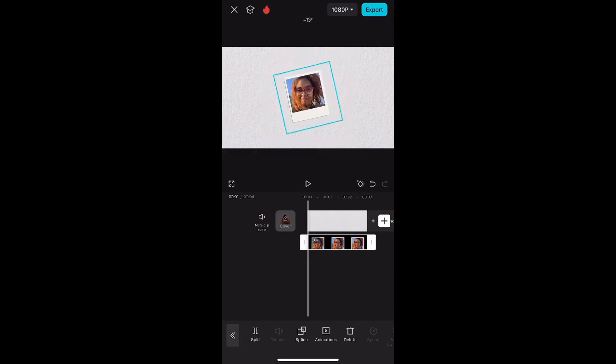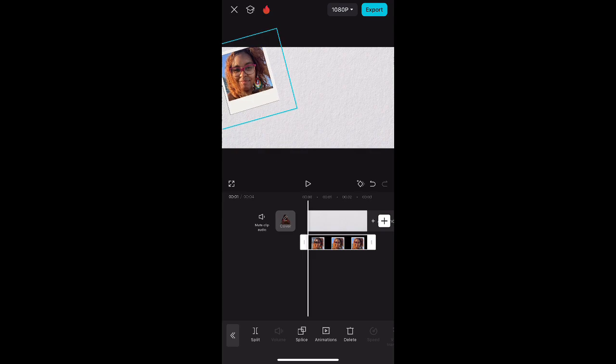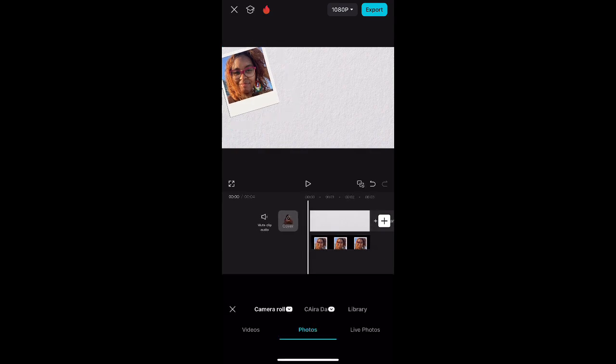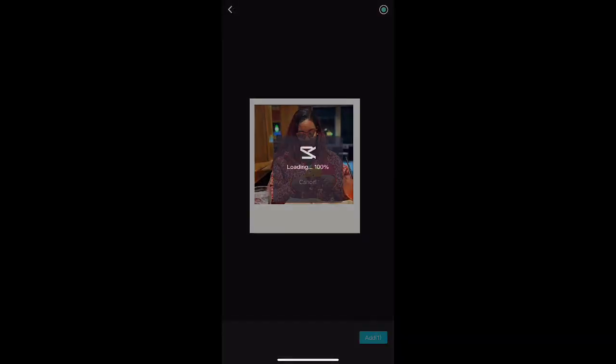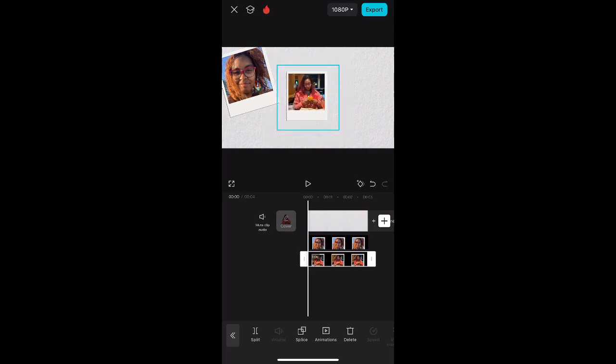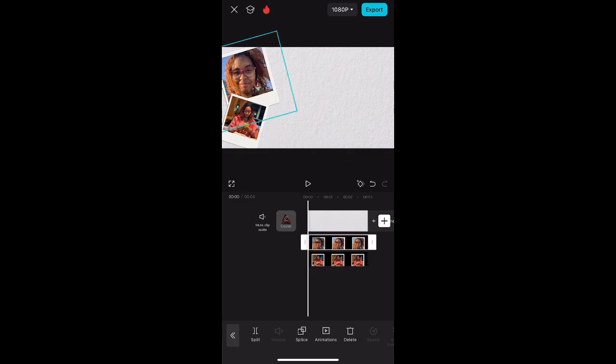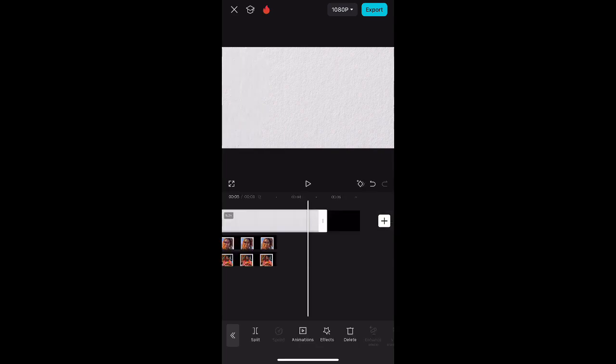So you're then just going to simply add the first Polaroid and tilt it to the left, and then you can shrink it or make it bigger. We just need to play around with having the other one underneath of it. So underneath of that one, you're going to add in your other one, and you're going to stretch it. Each one of these are going to stay on or come in at the 5-second mark. So your first picture, line it up. Your second picture, line it up.